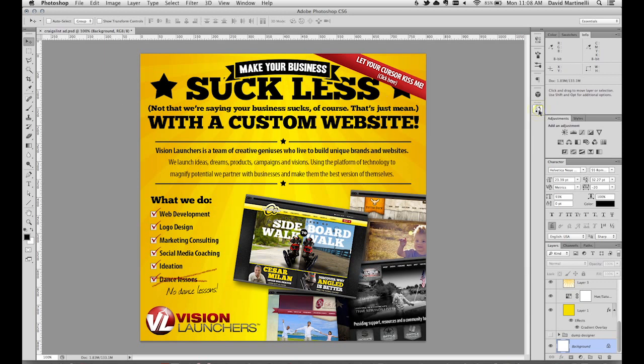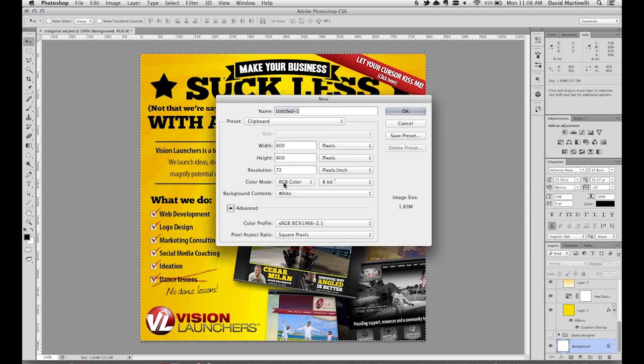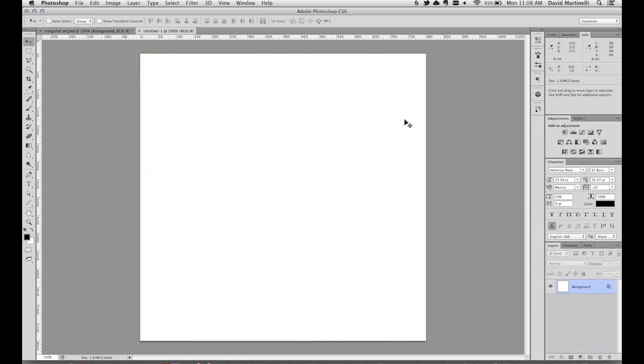So here we go. The first thing I'm going to do is create a document that's this exact size. Easiest way to do that is to just copy my background layer. So I just did a Command A, Command C for copy, Command N for new, and the default values that show up in here are whatever's in my clipboard. Makes it very easy. So when I create a new document, it's the exact same size.